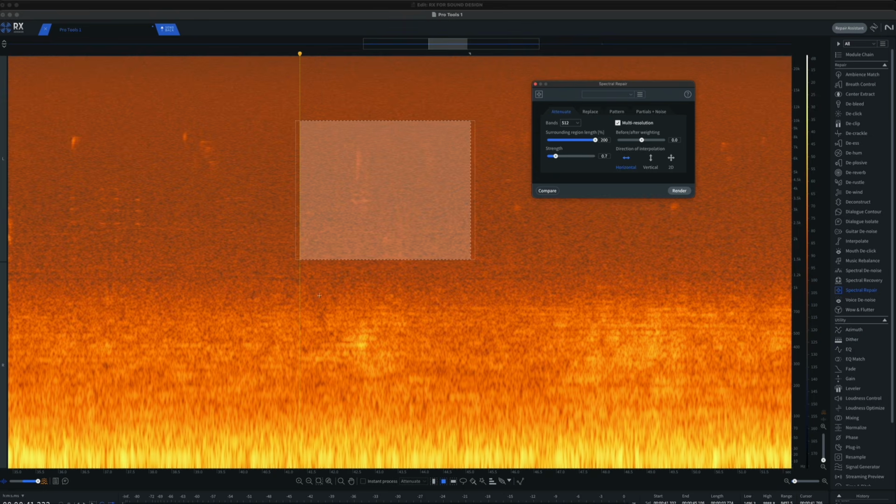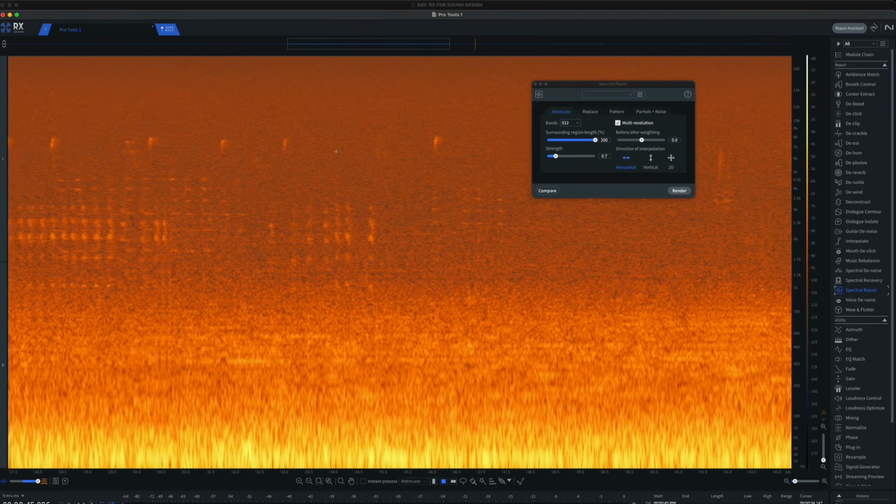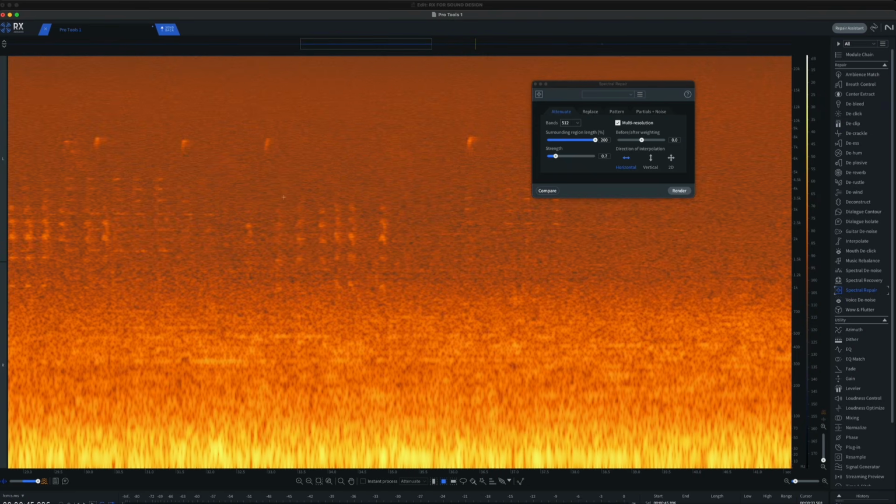So with this setting like this, I'll make my selection, I'll do a horizontal analysis and hit render, and you will see that that bright little nodule that was here just disappeared. So if I go back and then redo, you'll see it appearing and disappearing there. So that worked great. Now the same thing would apply where, if I were recording some sound effects, let's say, and I was getting the tail of a gunshot or something, and then some birds started chirping, and I really don't want those birds in my recording, I can select them, do the horizontal analysis, hit render, and those birds are gone.